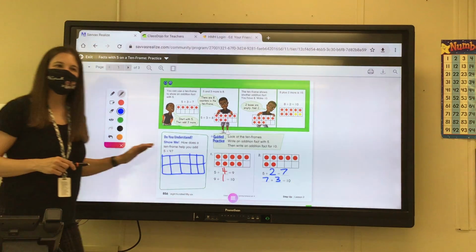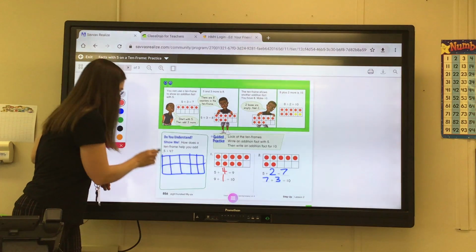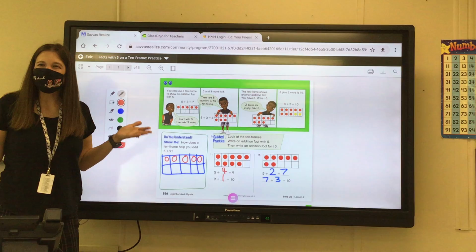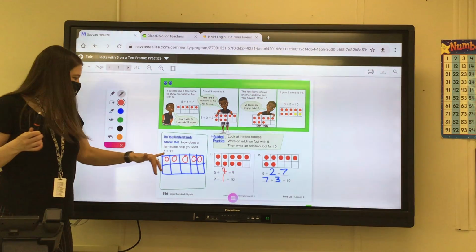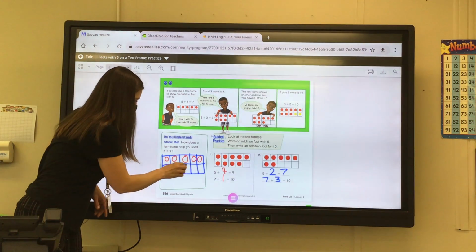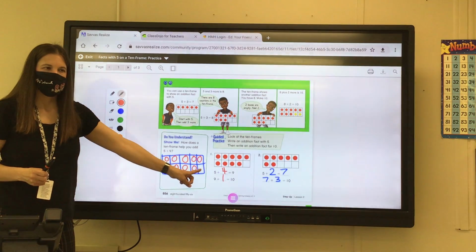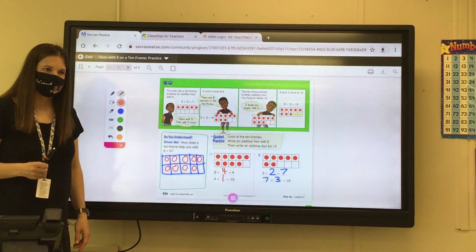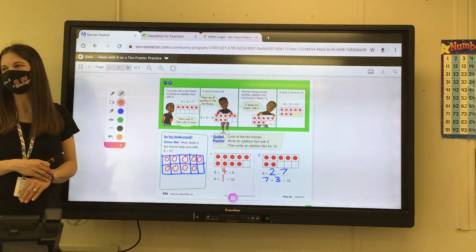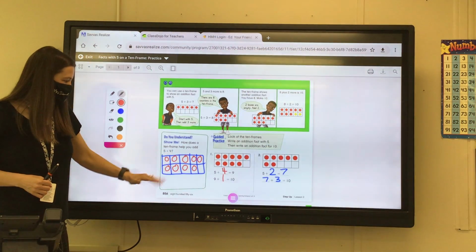We always know that in a 10 frame, how many are across the top? 5, right? We always know that there's 5 across the top. And we always know when a 10 frame's full, it's a total of 10. But look here, 5, and then you're gonna add how many more? 4. Now if you look, there's 1 box empty. So we know there's 9 there. Okay, the 10 frame's helping you add the numbers together. Just try to draw it the best you can. We're just kind of going over it. So the 5 plus 4 makes 9.